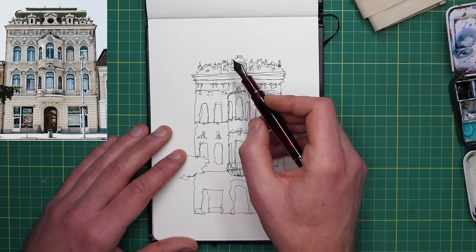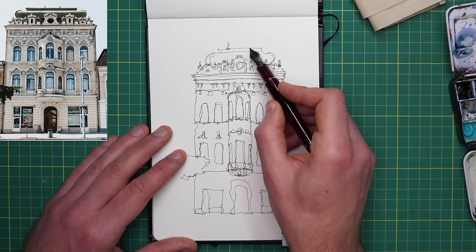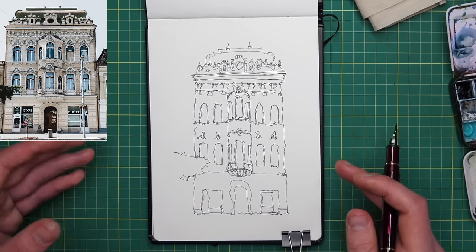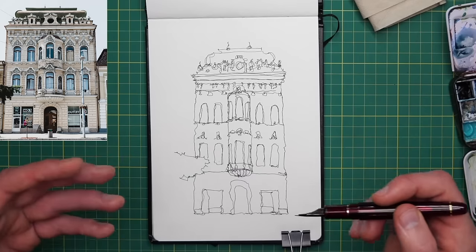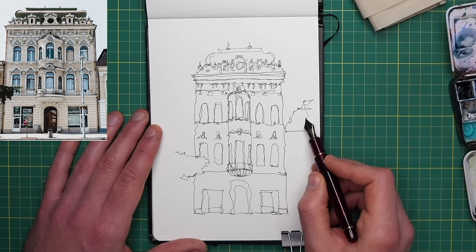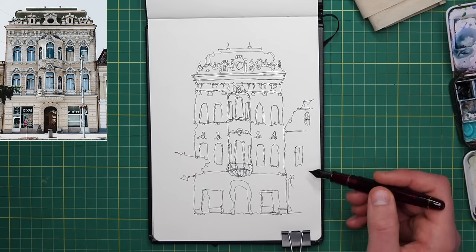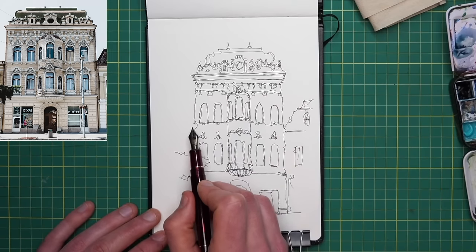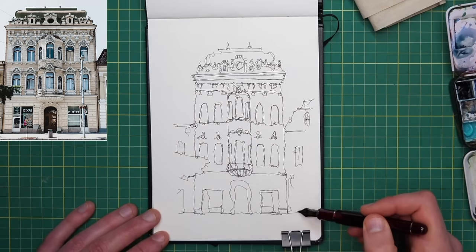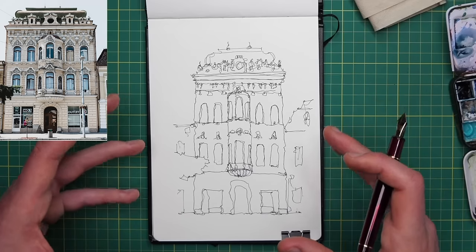These shapes are hopefully enough to suggest what is going on. I'm trying to replicate - because it's a symmetrical building - what I'm doing one side to the other. Where something is inaccurate on one side, it's inaccurate on the other, but hopefully reasonably symmetrical to create that feeling of the building. And there we have it - with a lot of waffling and some relaxed drawing, we've basically got our scene on the page. There are a couple of bits we'd want to add - let's add just a bit of context. Some simple windows and a suggestion of the wall coming down here.